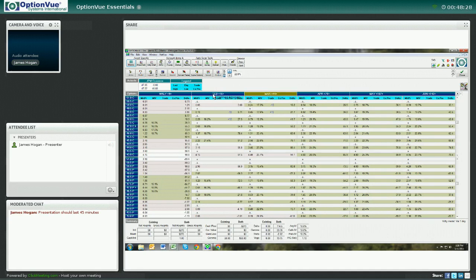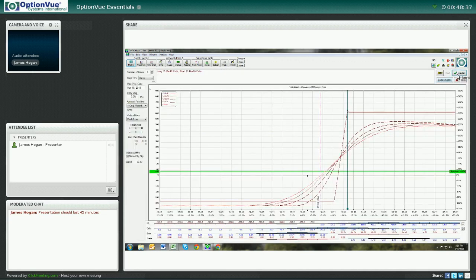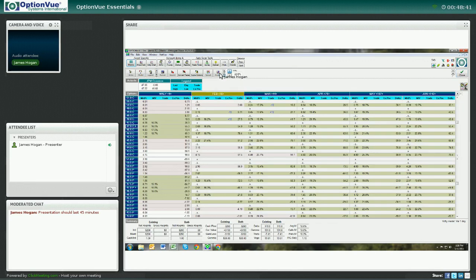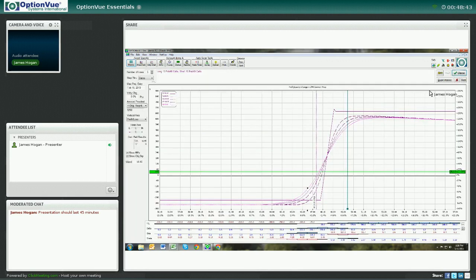Say you had a couple spreads going out here, and you want to isolate them. I don't even have to click on both here for this. I can just simply click on the March heading here and click Analyze. It's just going to look at that for me. I want to click on the February and just look at that. Now I can go back and see the one I just looked at.